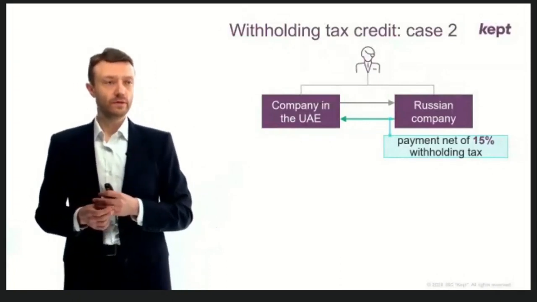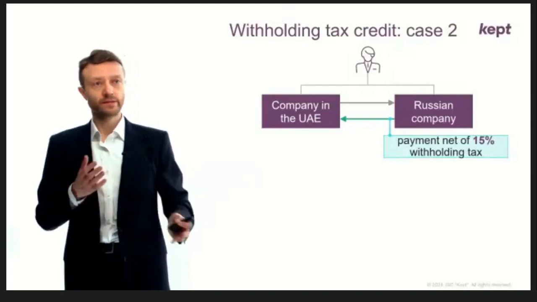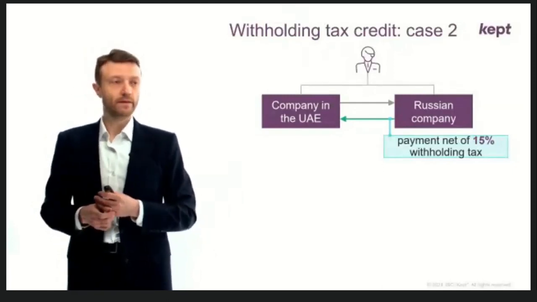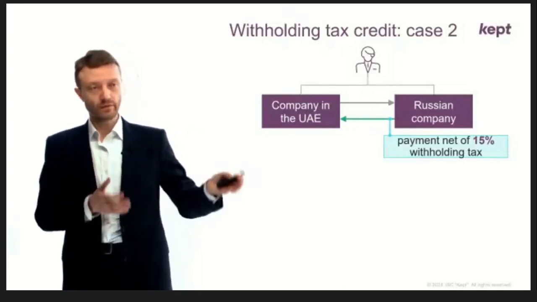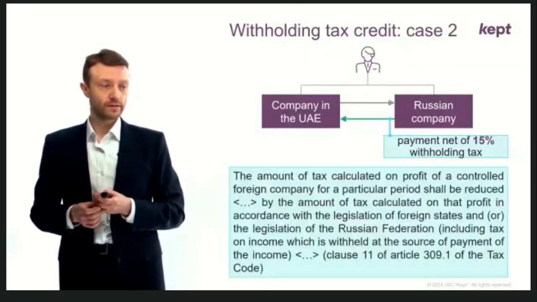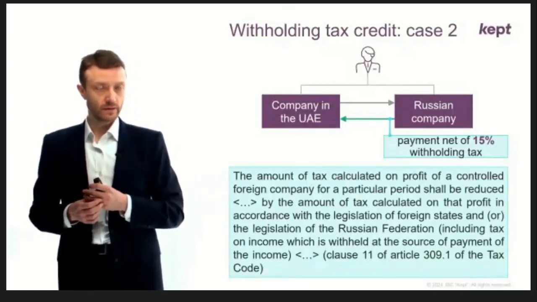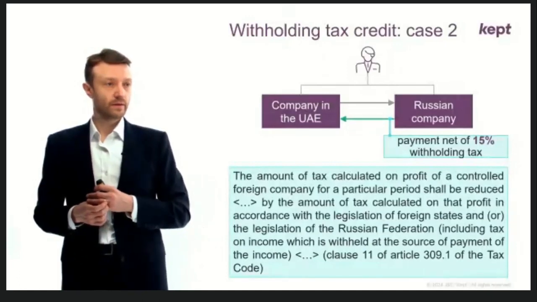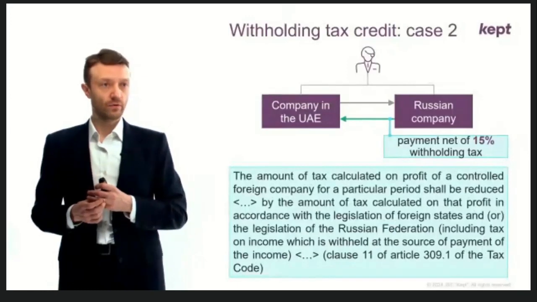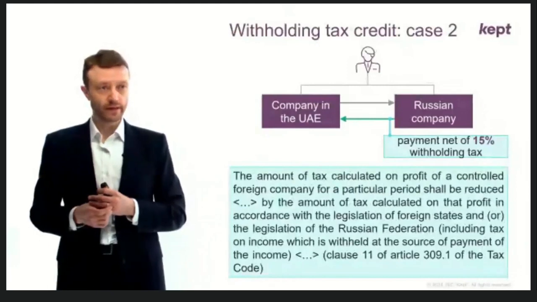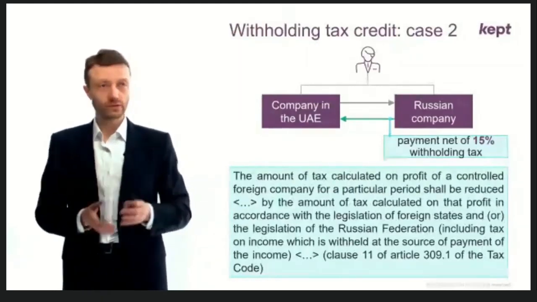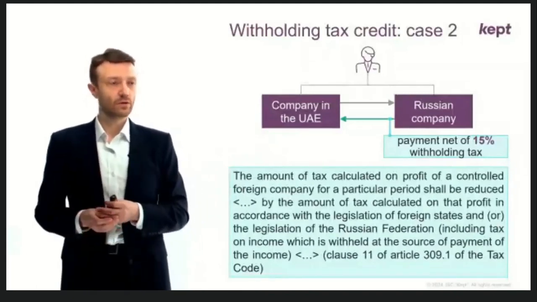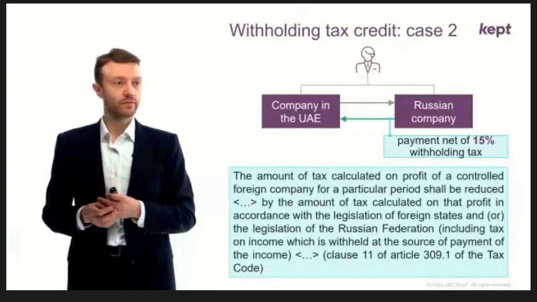What can be done to reduce tax inefficiencies where services are subject to withholding tax in Russia. Another example is instead of crediting against, or in addition to crediting withholding tax against local corporate tax, if the foreign company is also CFC for the Russian owner, the rules, and I quoted here the Russian tax code, where it says how the tax on CFC income should be calculated, and the rules are that income tax, personal income tax obligation can be reduced by the tax that the CFC pays, both in the country where it is located and also at source in other countries, including Russia. So the Russian tax on services in this particular structure can be credited not only against local income tax, but also against the CFC liability for the Russian owner.